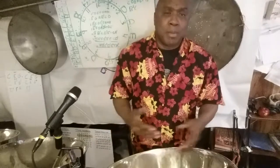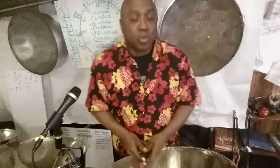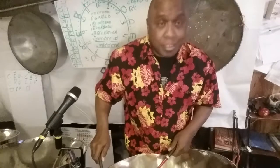So, first thing you do, start from your C. Find your C major, C note. And after C is C sharp. Most of the time in the musical alphabet, we start from C because C is basic. Most of your lessons are going to start from C. C is the basic and the easiest. And C is like the A in the regular whole alphabet, as far as we can see. So you do C. Then after C, you go a half note ahead with a C sharp. So a half note ahead of C is C sharp.